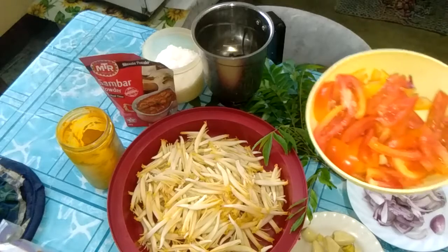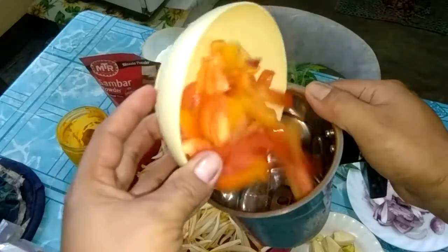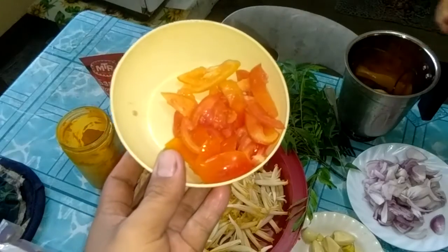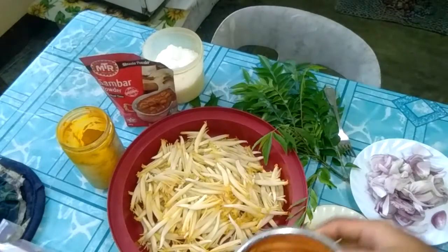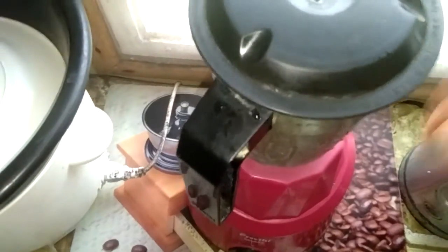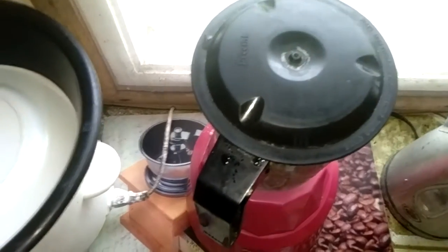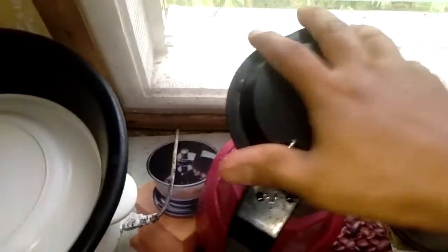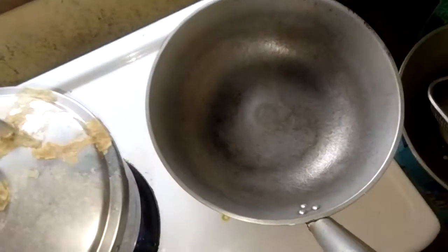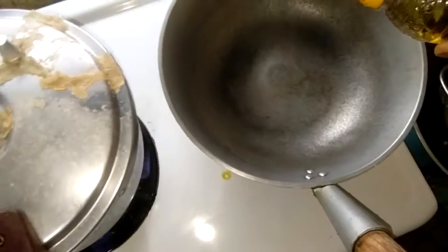Okay guys, while we are waiting for the masoor dal to be boiled, we are going to blend the tomatoes. Okay guys, we are going to blend the... and now we are going to fry all the ingredients. We have the olive oil.